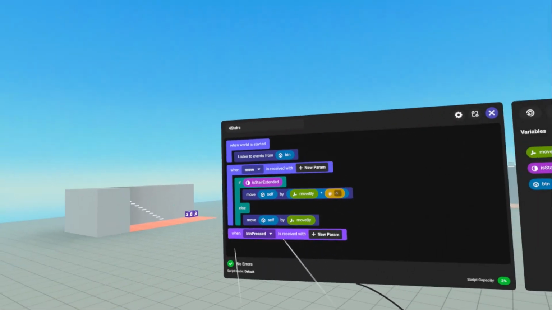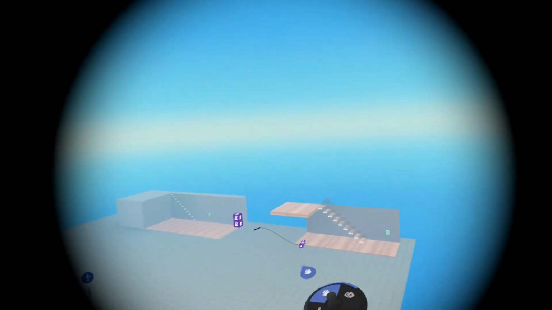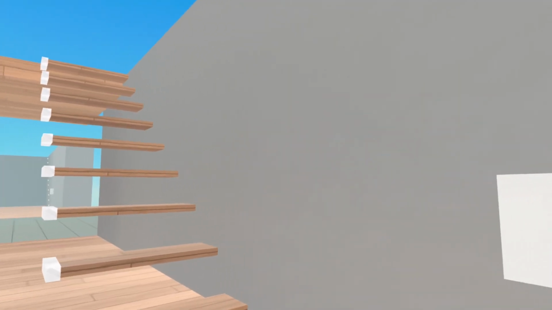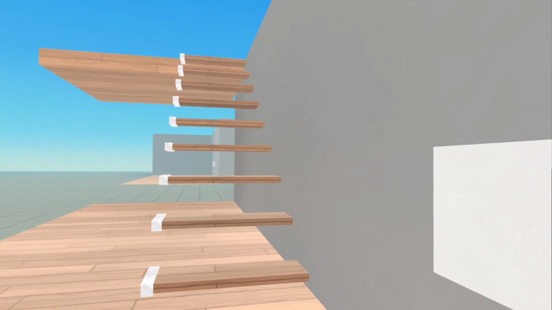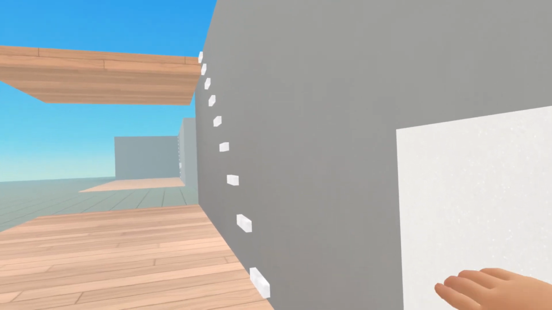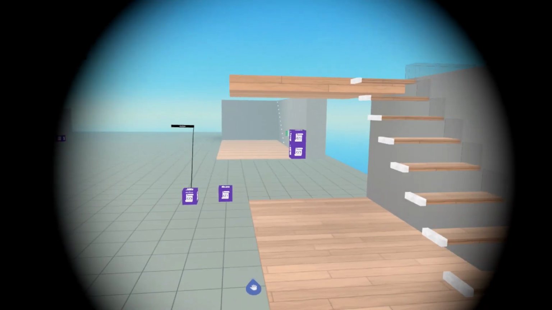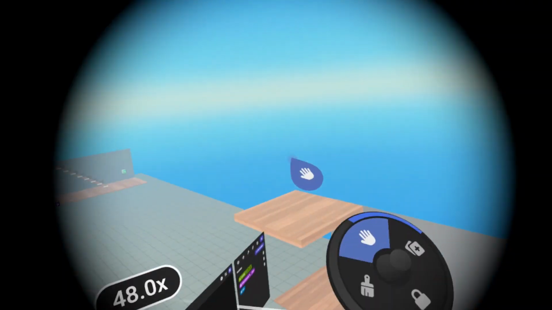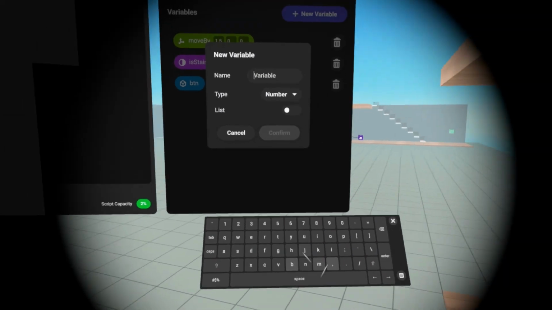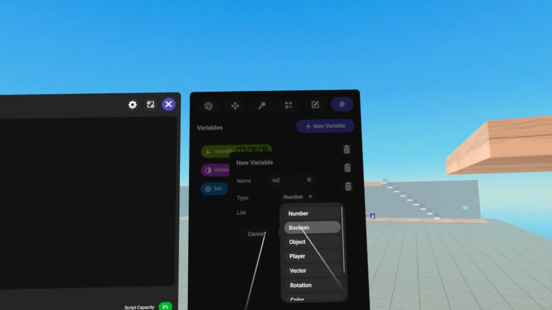Now let's return back to the button pressed. When the button is pressed, we're going to have two kinds of staircase. We're going to have one that instantly reacts to the button press, and there is one that has a delay. So the second staircase and fourth, they have a delay. They take a couple of seconds before they come out. So for that, we're just going to use a boolean variable again, and this is going to be called is second.